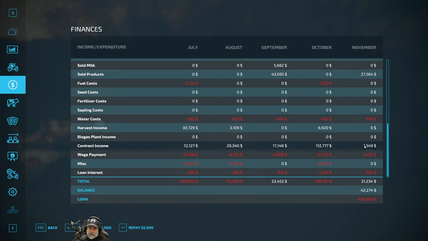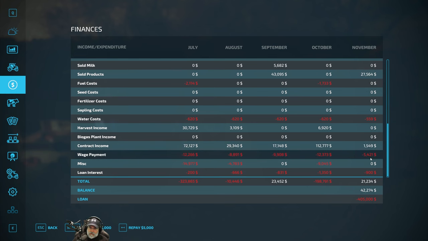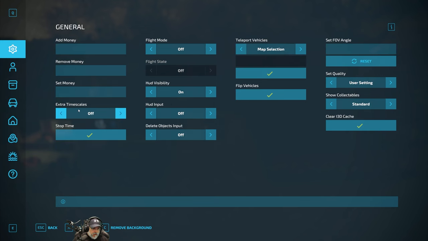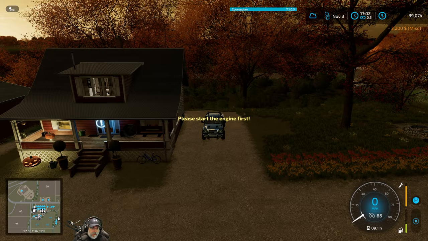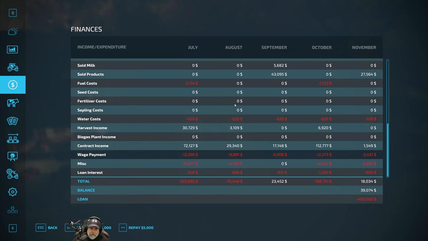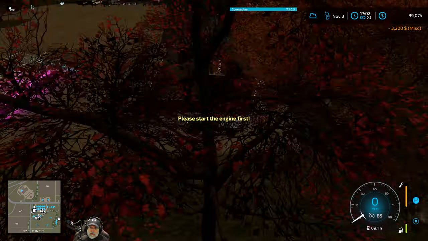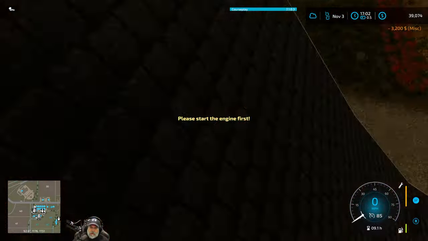We had one cultivating contract, and then there was a couple of small harvest ones that popped up that I didn't mess with, so we just did one of those. We paid workers $5,421. We need to pay our pallet guy. Okay, so he's paid. And that leaves us now with $39,074 for November.